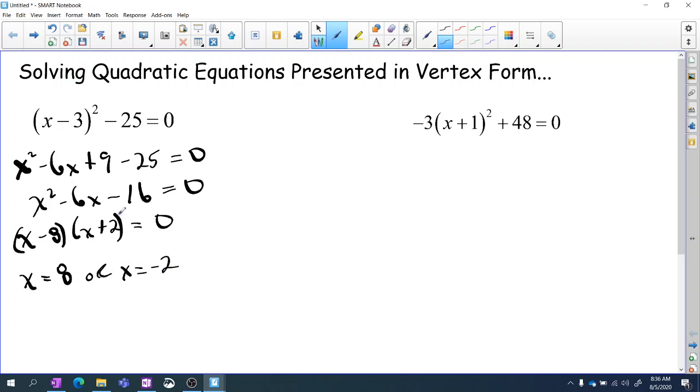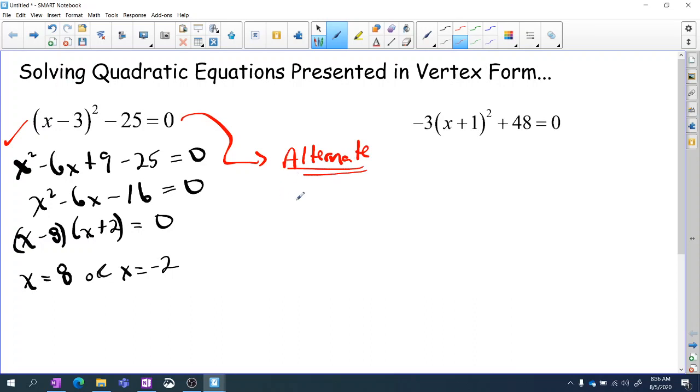So this would be relying upon our ability to expand, which we have that skill set, then tidying things up and seeing if it fits one of our factoring patterns, which this one did. It was a simple trinomial and it did factor, so I used that strategy, and there would be absolutely nothing wrong with doing it that way. However, the fact that it's in vertex form can lead to an alternate solution, which you may find a little bit quicker.